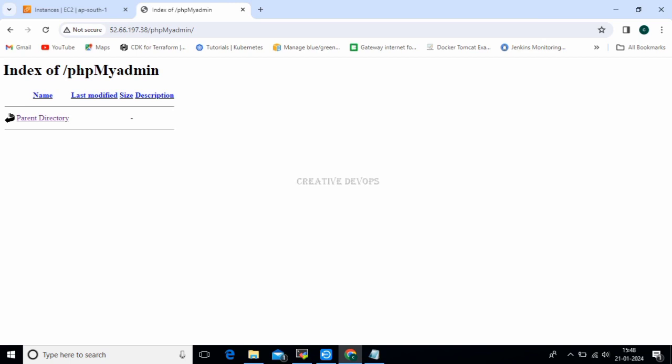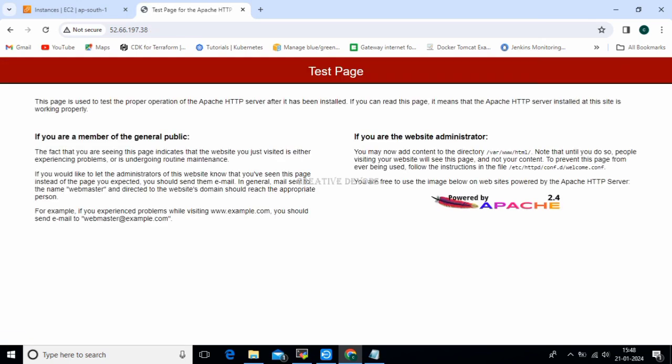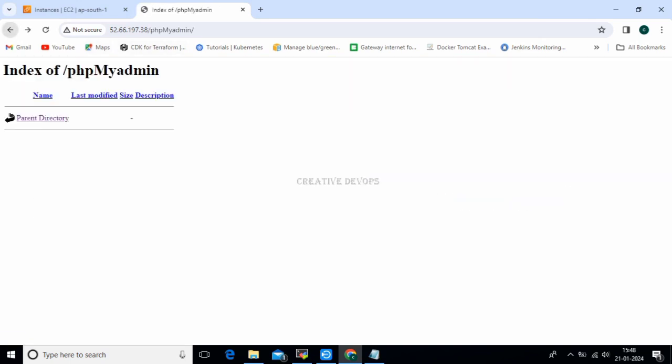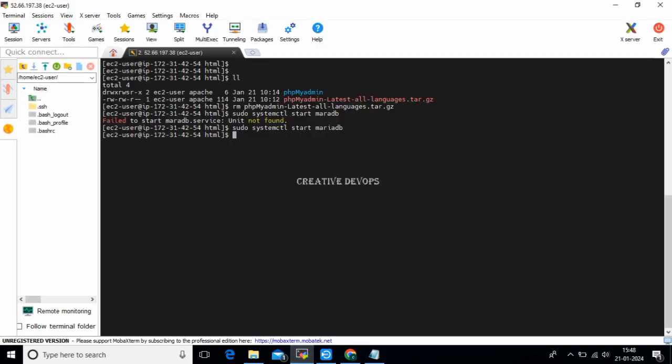I'm just missing something right now, so just type it here. Okay, rm -rf star, because this is not a file in this case. Okay, and just download again.